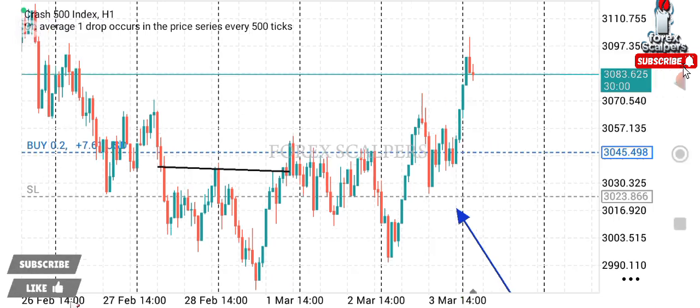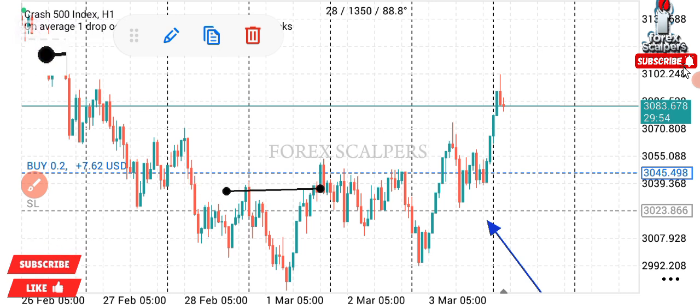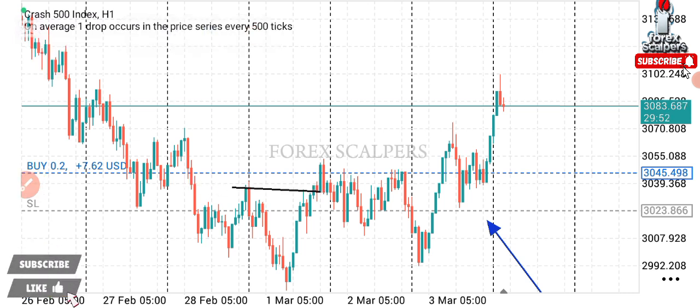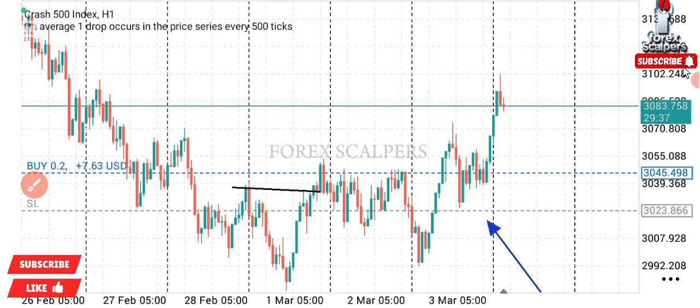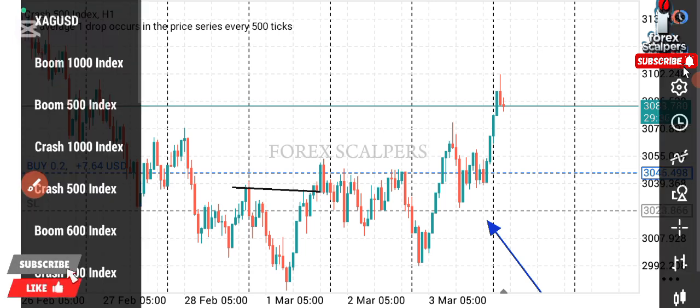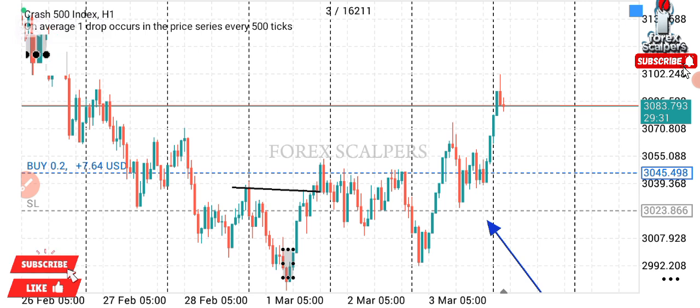So you can see that this particular lower high was broken. This lower high was broken by the movement of price to the upside. So when that happened, I marked out my other block, which is my institutional candle that took away liquidity.